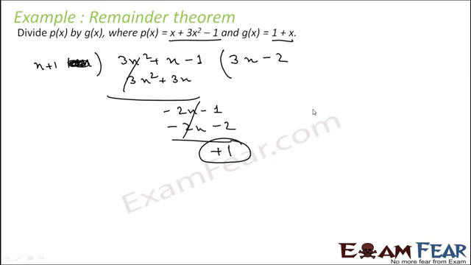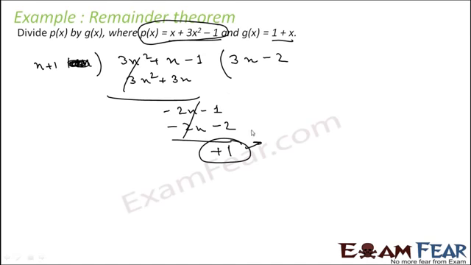There is a remainder. Since there is a remainder, I can say that gx is not the factor of px. Okay, but if you see here, this is the complicated method to find the remainder. You have to actually divide. So if the number is bigger, for example, x to the power 8, x to the power 7, that kind of polynomial, it is all the more difficult to divide.